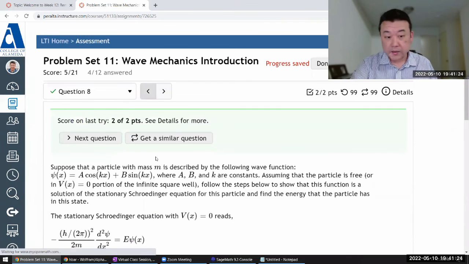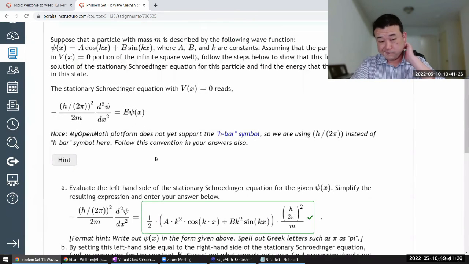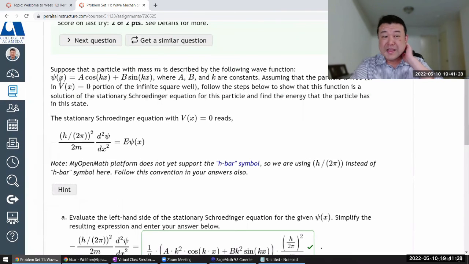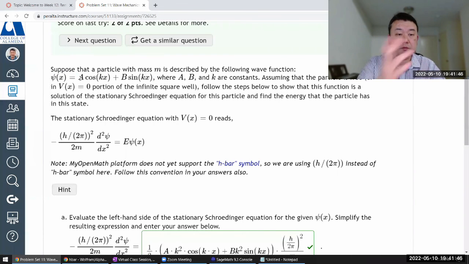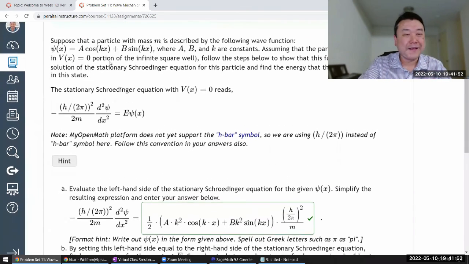But what I will say is that this is actually a quite complicated wave function. Because if you had a wave that's just traveling to the right or just traveling to the left, you cannot express it this way. It's something more akin to a standing wave solution. So I'll just leave that there.